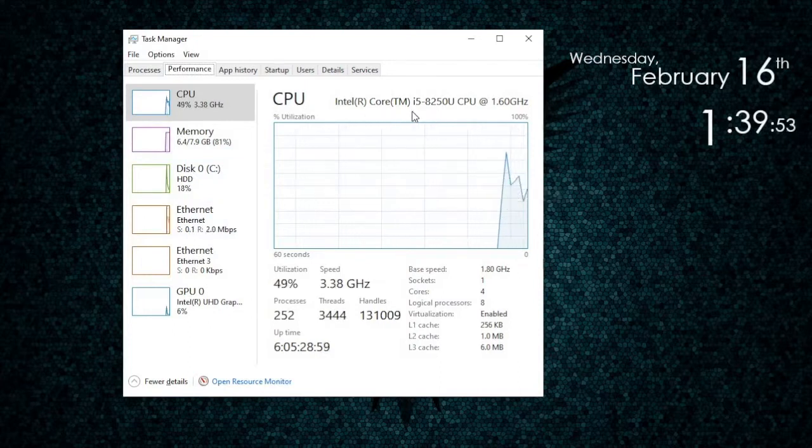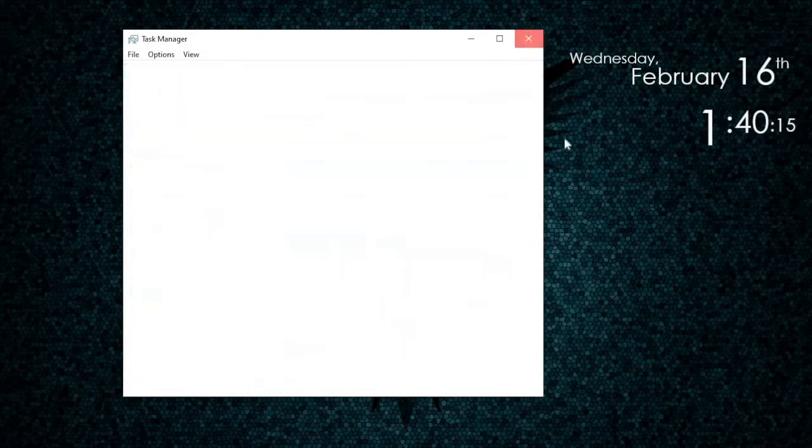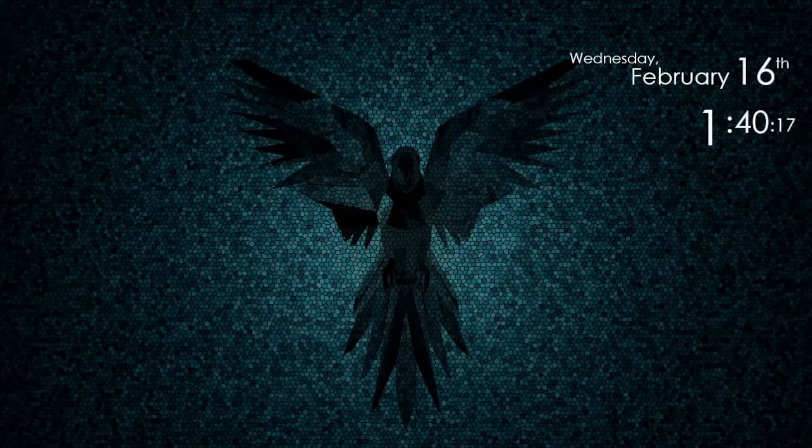Under the Performance tab, you will see my CPU information. I have a Core i5 processor with a speed of roughly 3.3 GHz. And this computer has an uptime of 6 days and 5 hours. Usually, if computers are up for a longer period of time, the updates wouldn't have gone through. So make sure you restart your computer very often for the Windows updates to go through. Let's get started.